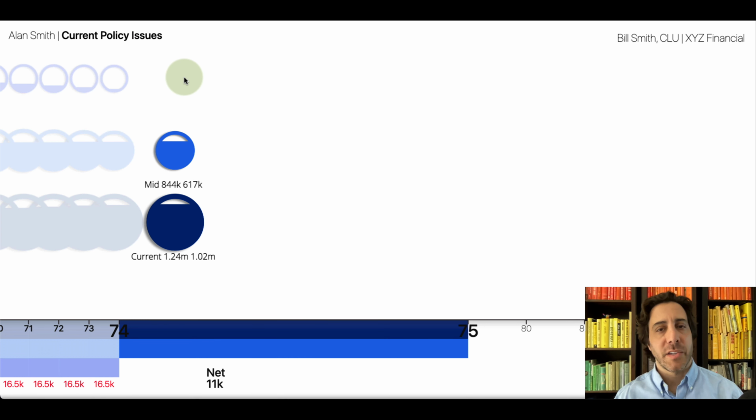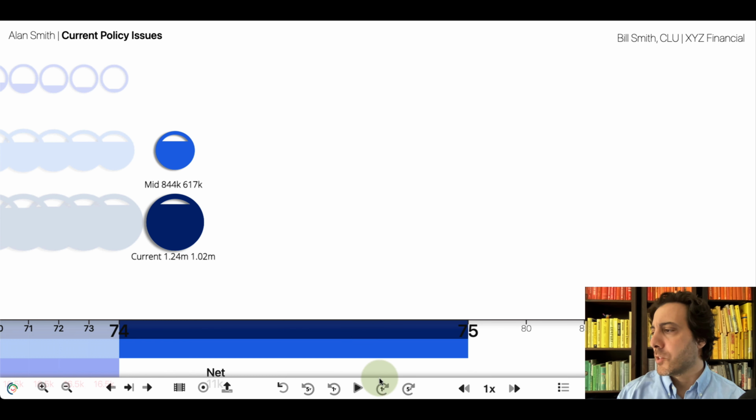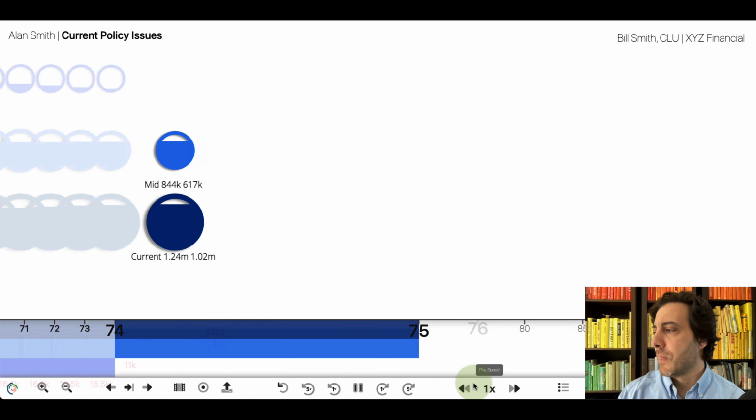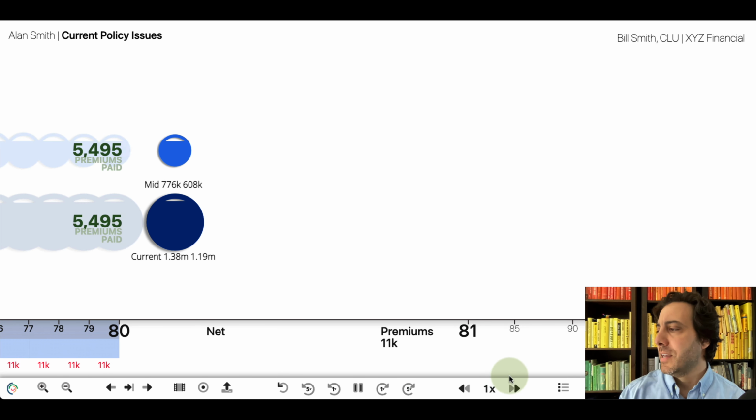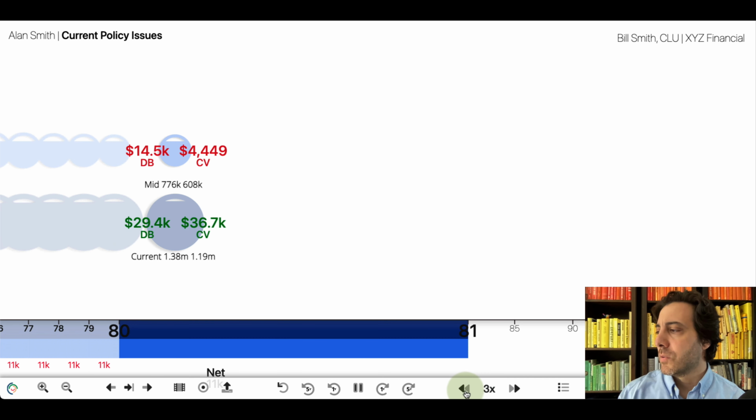We'd have to go back into underwriting. Maybe we'd get declined. Maybe we wouldn't be cost effective. So we'd have to make these decisions earlier, the current age that we're at now. That's why we're projecting all this. Let's press play and continue forward. I'm going to skip ahead a few years. I'll go another 5 years to age 80, and then I'll play this at double speed or triple speed.